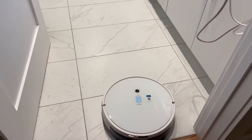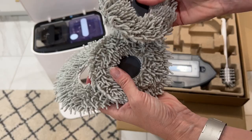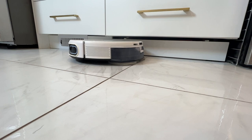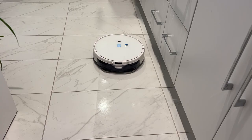The major innovation in this bot, though it does exist in at least one other brand, is a dual spinning mopping pad. The mopping pads are made from woolly microfiber and are quite plush, so they seem able to easily scrub even uneven floors. Yeedi says they spin at 180 times per minute, so they should have the ability to power off dried spills. The mop also has adjustable water flow, so you can use the Yeedi app to control the amount of water flowing through the mopping pads for a more thorough clean or one that would dry quicker.